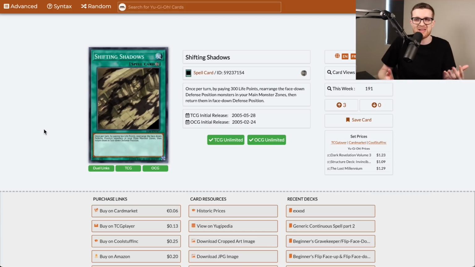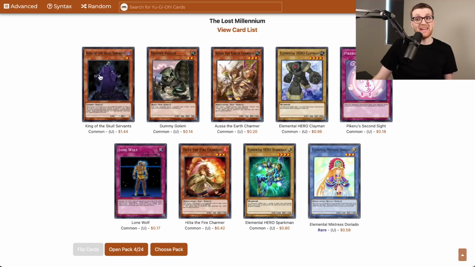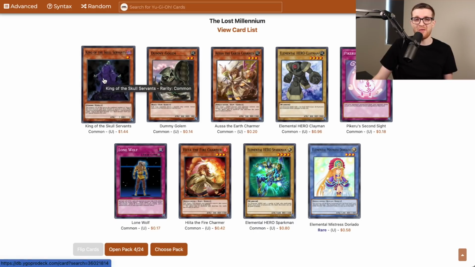There's also some cards in the set I think that can flip stuff back down. So it seems really bad, but I think there could be a place for this card somewhere. King of the Skull Servants is sick, but unfortunately we don't have any of the other support to really facilitate it. I guess you could play multiple of it and it counts itself, so you could get it to 2,000, but I don't know if that's worth it.